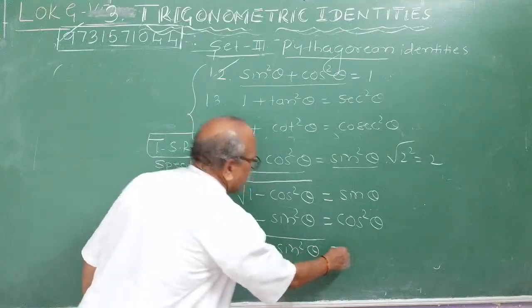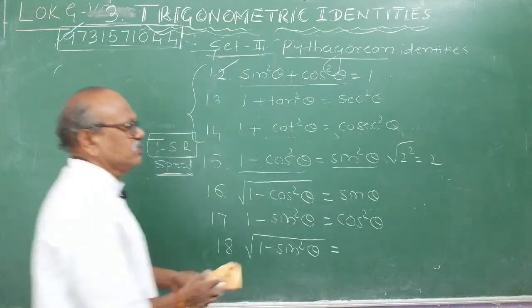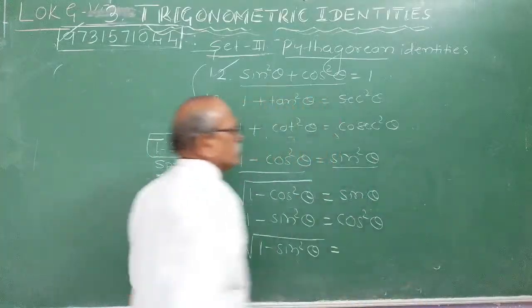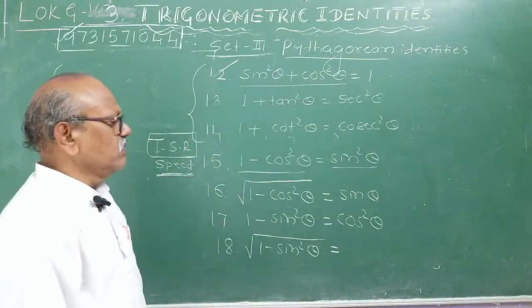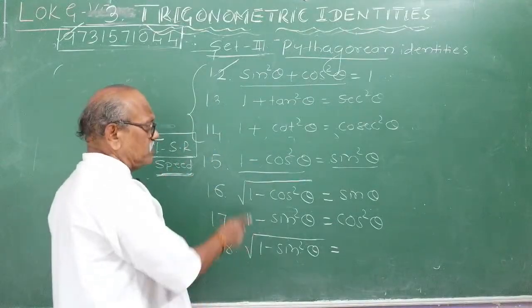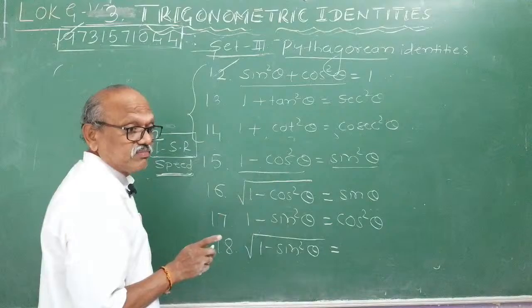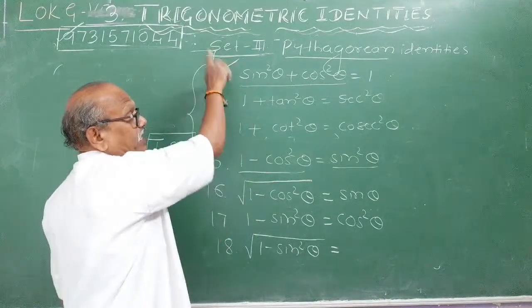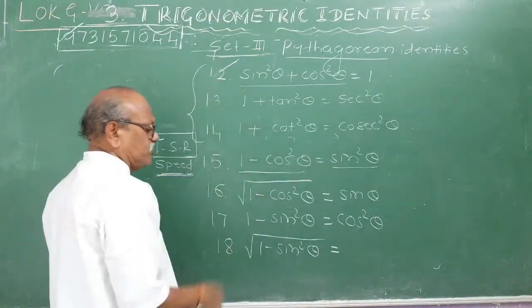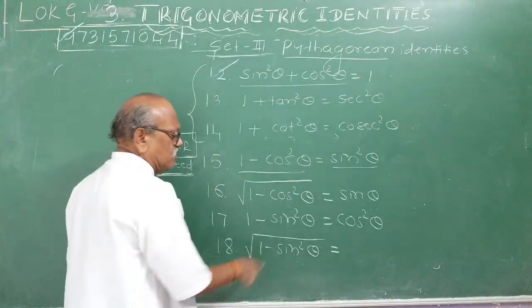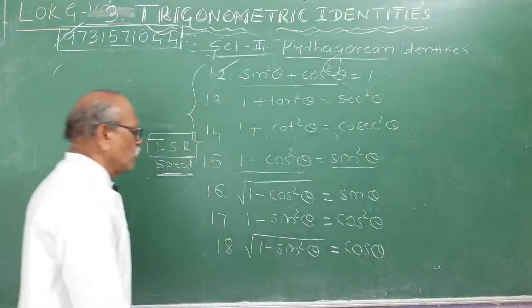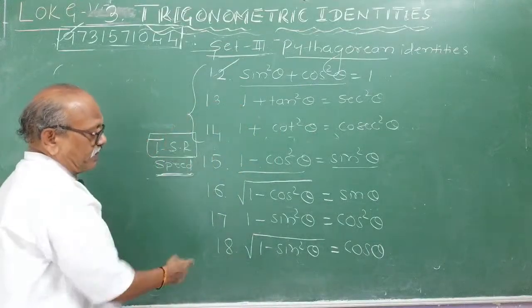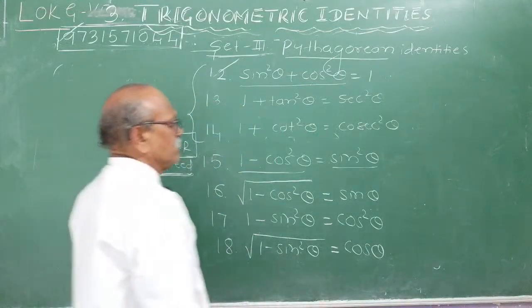Don't start solving any identities, any problems, theory questions and text questions and any problems in the question papers without mastering this. Like you have to master IUPAC nomenclature to learn organic chemistry, you have to master these identities. 1 minus sin square theta becomes what? Cos theta. I will go on applying them. You make a separate slip and start solving.